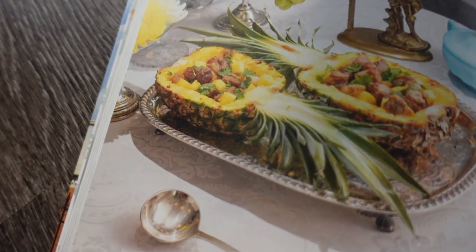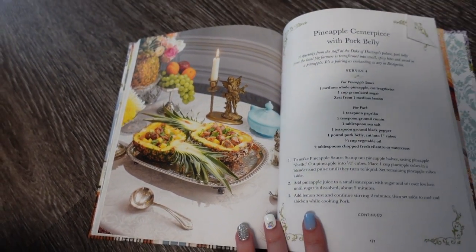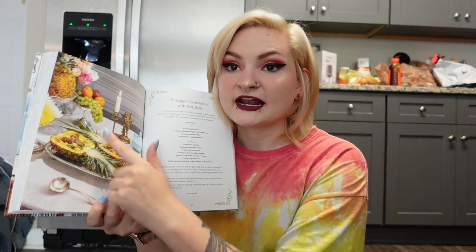For the main dish, this is going to be the most challenging, I think, just because it is pretty fancy. This is the pineapple centerpiece with pork belly. I don't think I've ever tried pork belly, but I do like pork, and my family likes pork as well. So this is some pork belly inside of pineapples, and it says it serves up to 4 people. And it also doesn't take as long to make either, about 45 minutes.